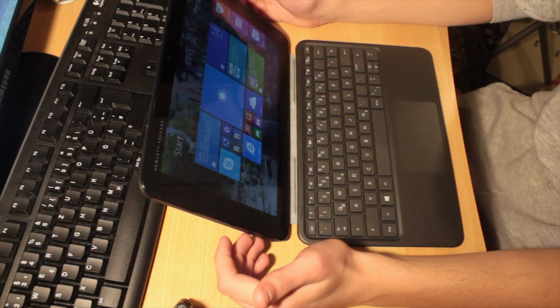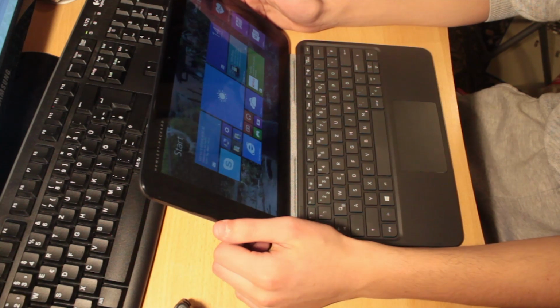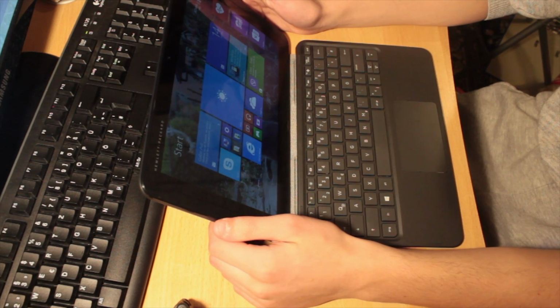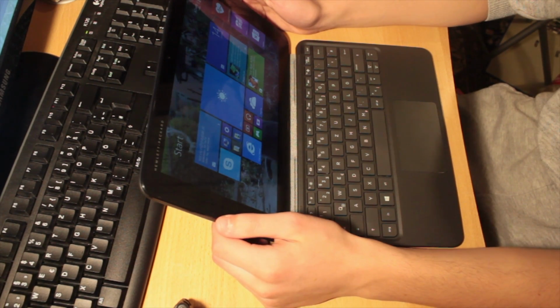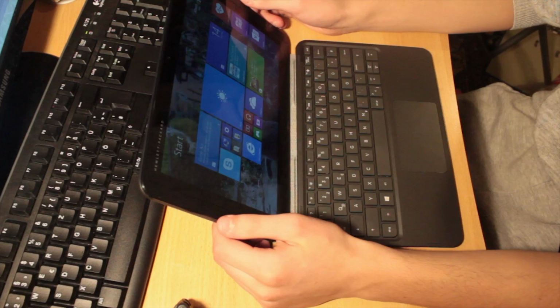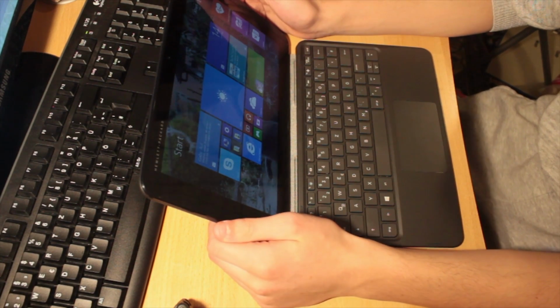Let's now talk about the screen. Actually, the screen is not the highest resolution display. It has an HD display, so this is 1280 by 800, and this is not really impressive in regard of the display resolution and pixel density. But I must say that the display has really surprised me. So you can actually see pixels when looking at the live tiles and the smaller fonts here, but you can still read them, so this is okay.